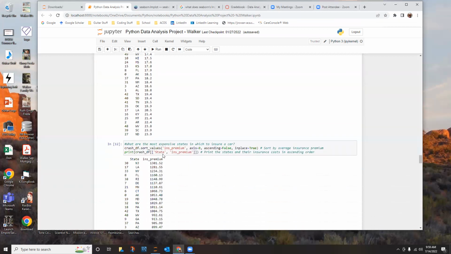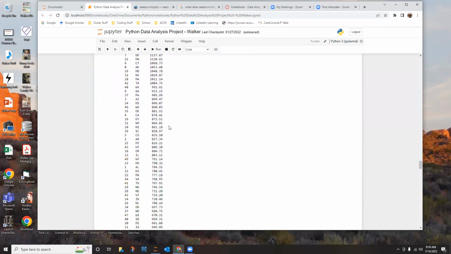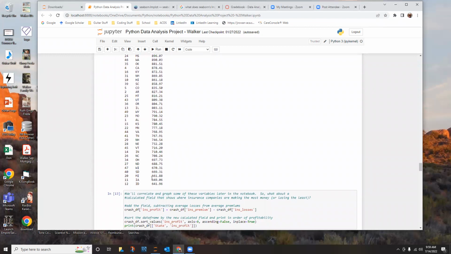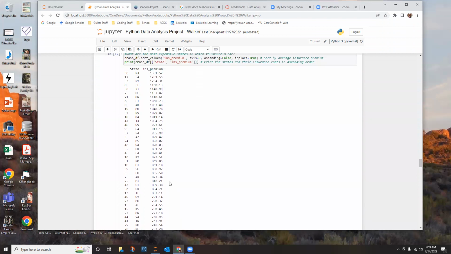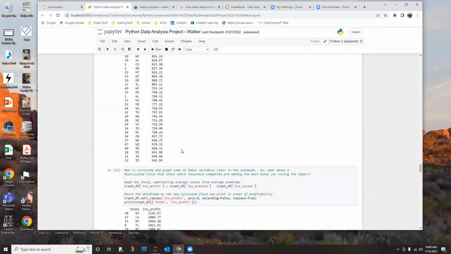So I'm also looking around, what are insurance premiums looking like in each state, and a drastic difference in average insurance premium between, say, New Jersey and I think it's Iowa. Yeah, Iowa and Idaho, way down here. Less than half of your average insurance premium in New Jersey, which makes me wonder what is going on in New Jersey.